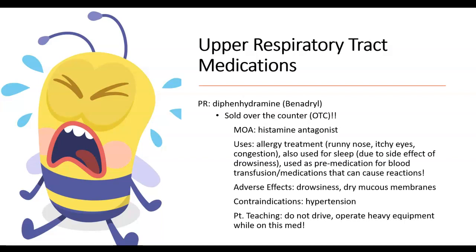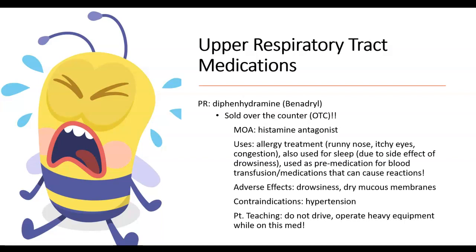So the med that we want to talk about first is our upper respiratory tract medications. These meds affect things like sinuses, nose, congestion, those kinds of things. And our prototype here is diphenhydramine, better known as Benadryl. You guys learned this drug before, so hopefully this isn't totally new to you.